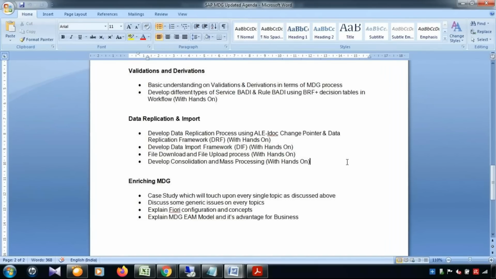I will check with Basis. I will ask him, whatever the OData services and application components are missing, if they can activate that. Okay. Definitely, if that works, then obviously very good.